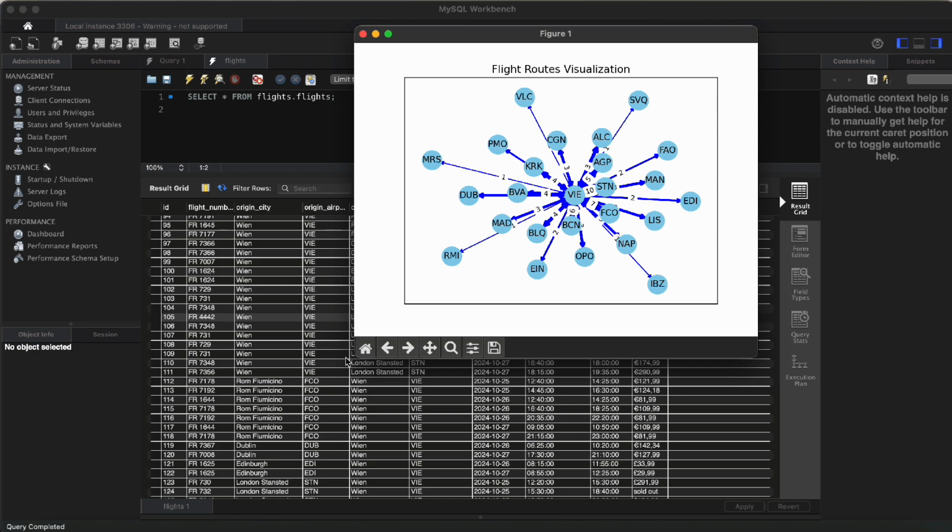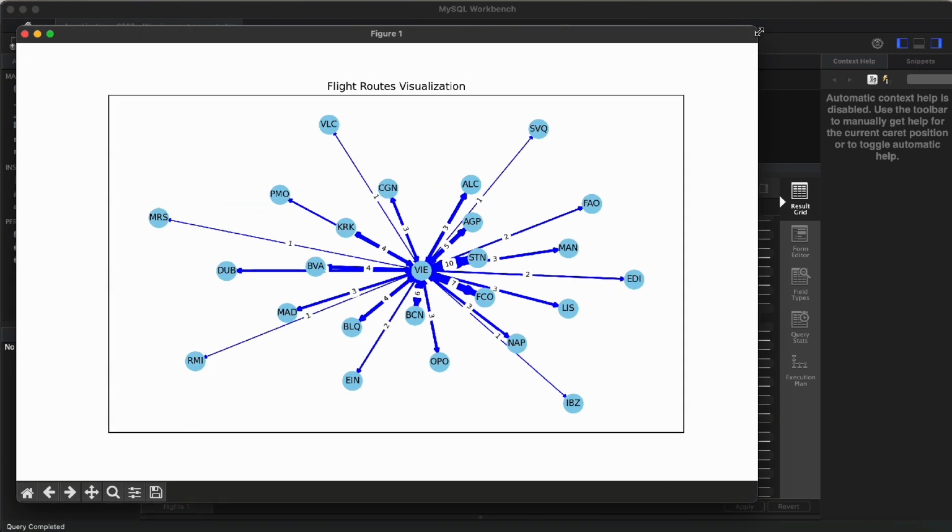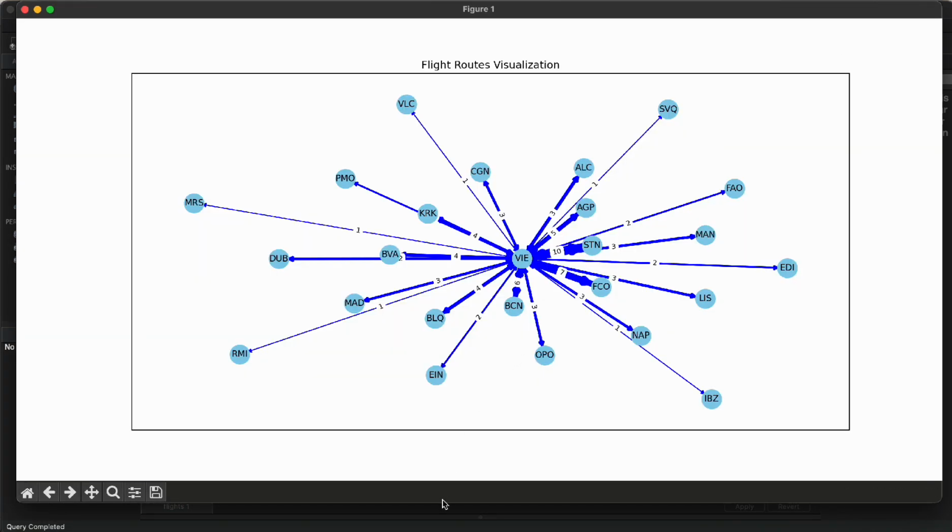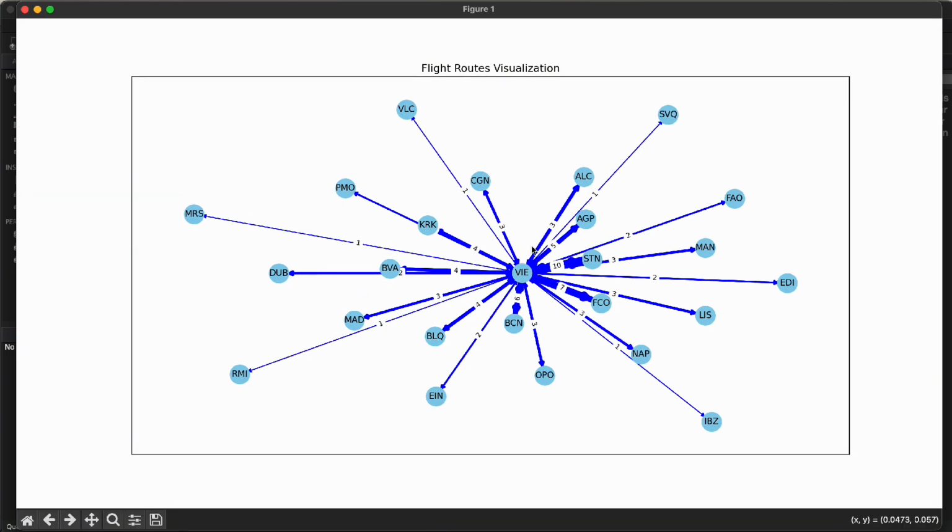So let's see the visualization. This is our graph. And as you see, the nodes are those small bubbles that also have the name of the airport. And here you have the numbers that indicate the weight of the route. Also, the second indicator of how high the weight is, is the thickness of the line. So as you see, the closer the bubble is and the thicker it is, the higher weight it has. So our station is here.